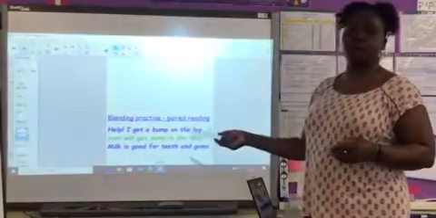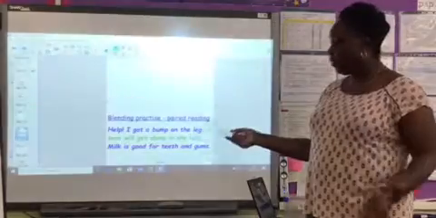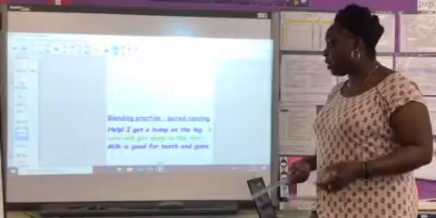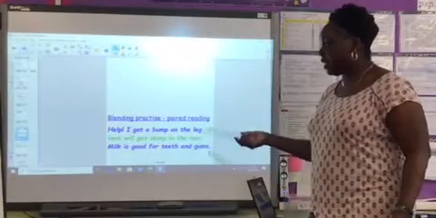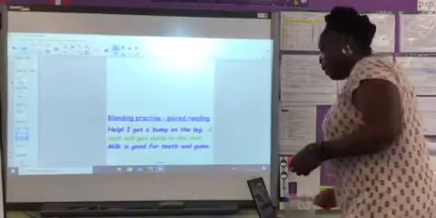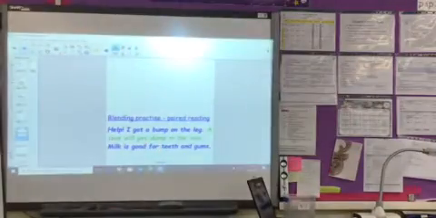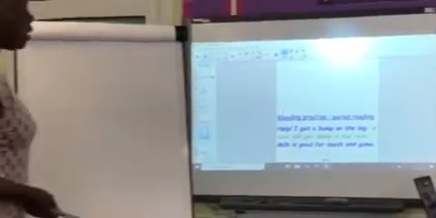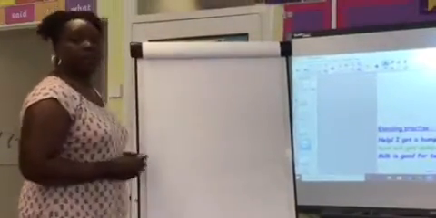If your child is quite fluent in reading this, talk to them about the exclamation mark, what its purposes are, get them to write the sentence again, like we've done in previous sessions. So again, if I model, to give you an idea. Choose a sentence, milk is good for teeth and gums.